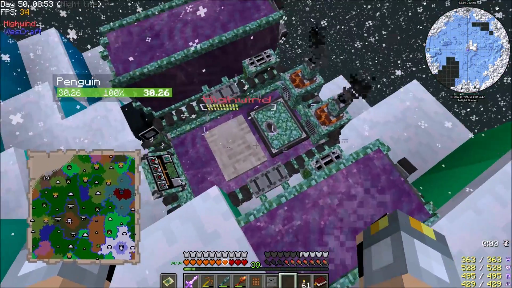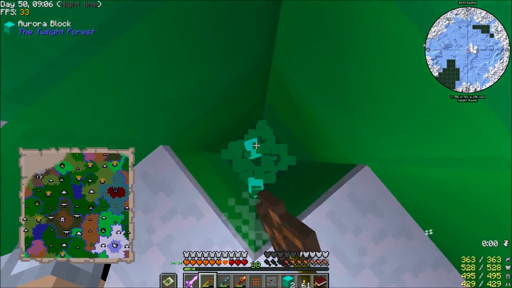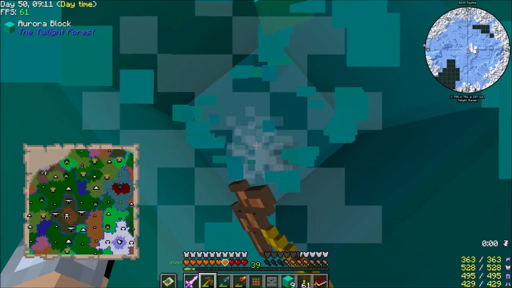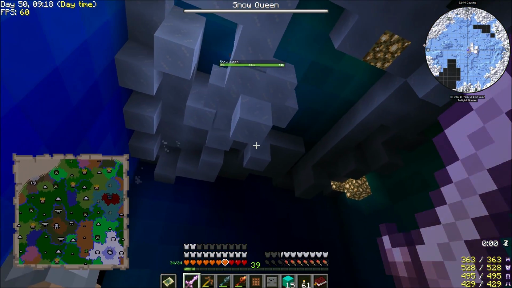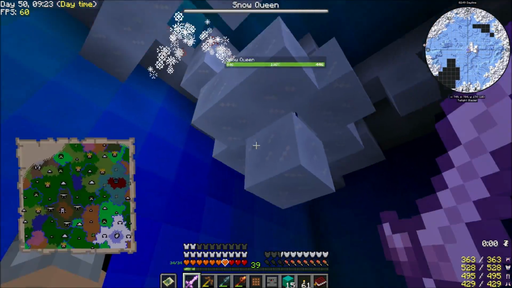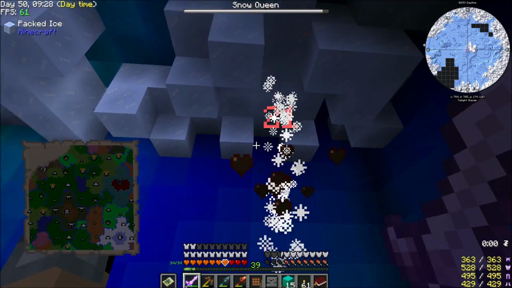There we go. And we're just going to come in through the top, which this pick is super powerful, so it actually makes short work. Sometimes these blocks can take a little while to mine up, but yeah, there's the Snow Queen's health bar. And there beest, the Snow Queen. And actually, I can fly. There we go.